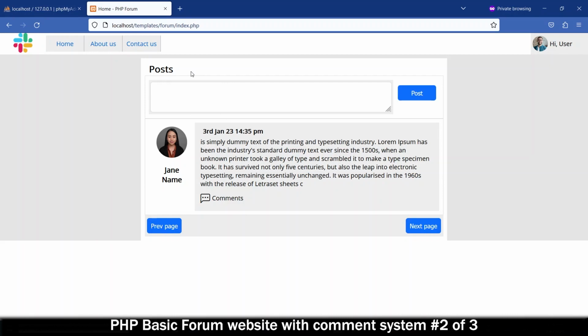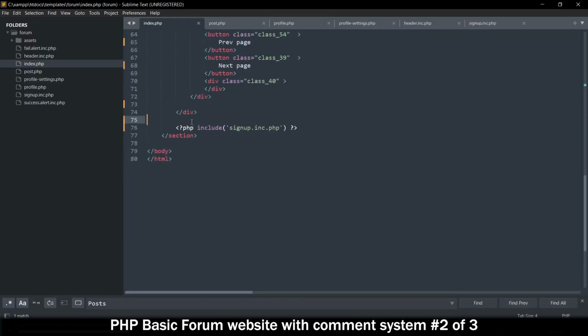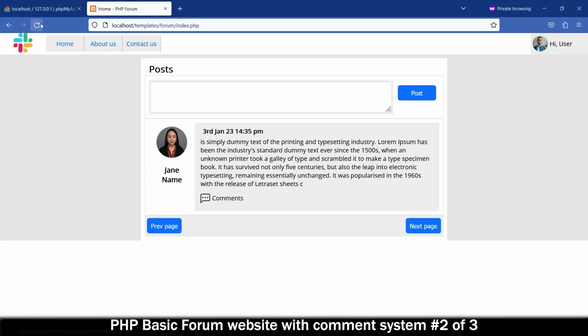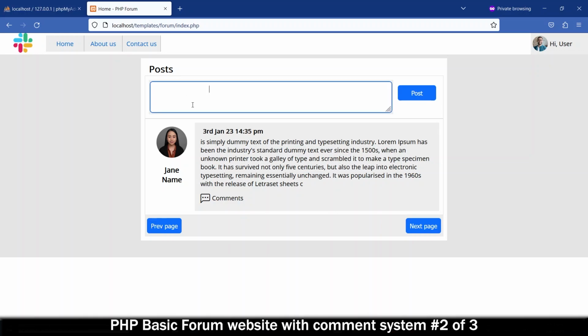Here, let me put form so that we can load things. Now, one thing I want to do is, down here before this, let me put 2 break tags. All right. Okay, so this page should be unrestricted, which means anyone can see this page, but in order for them to actually post something, they must be logged in.